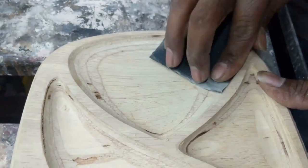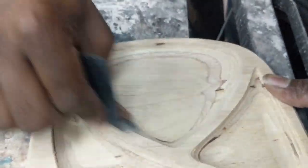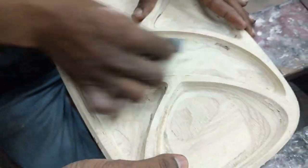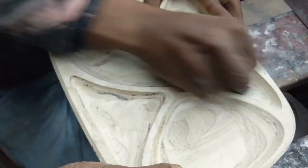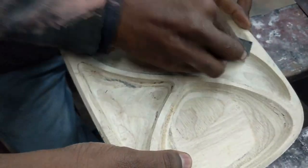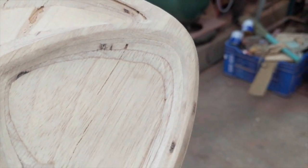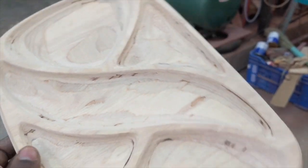Starting from 60 grit sandpaper I remove all the fibers and I go up to 220 grit. Because it's a curved surface I cannot use the machine here so it's all hand sanding. It took me at least an hour to sand all the pieces down to their final grit. Once the sanding is done you can see all the fibers have gone, but still the voids are there and to fill that up — that's the next step. The sanding has done a good job removing every bit of the fiber.